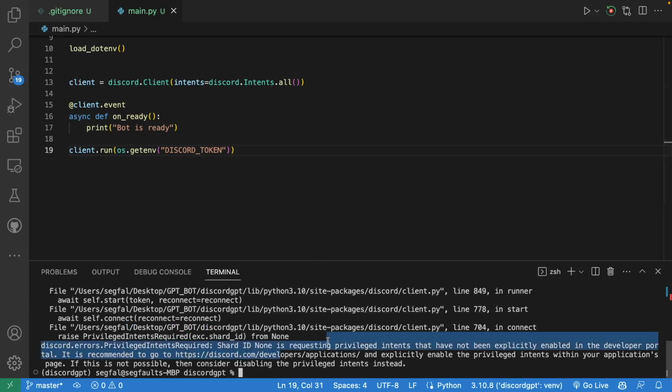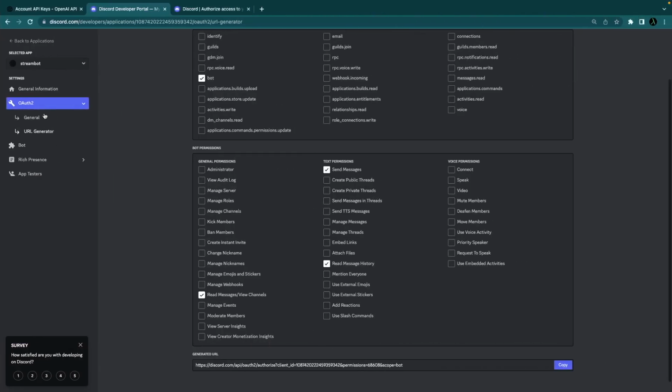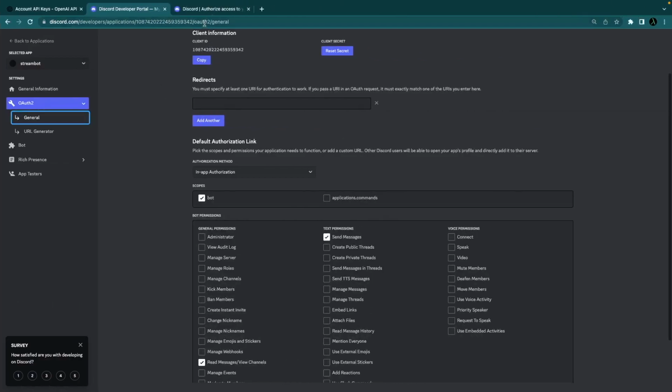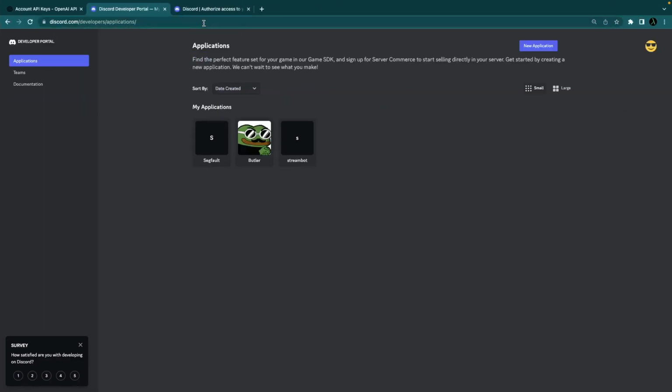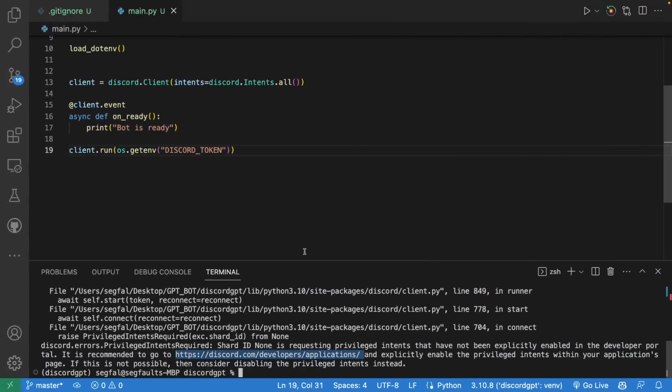Oh, and then we have to enable this. So we're asking for privileged intent, so we need to put that. It'll give us this link, developers.applications. So we need to give this some privileges, and it's going to be for Streambot. We'll see where we should get this.